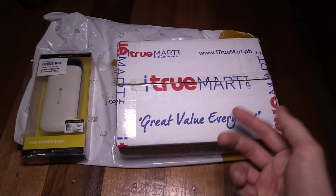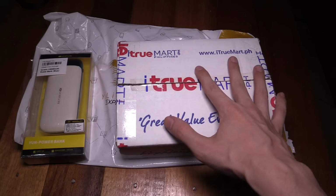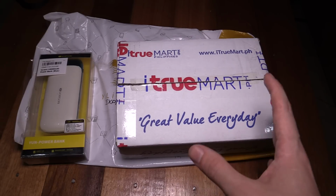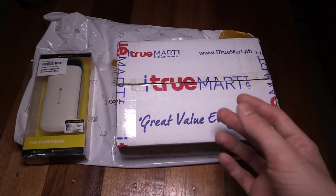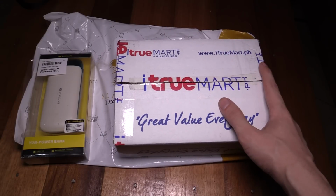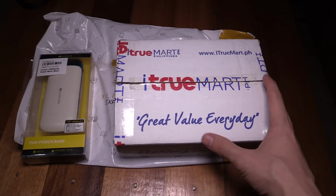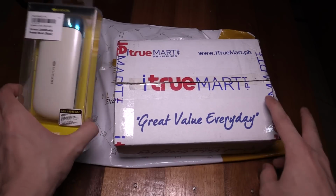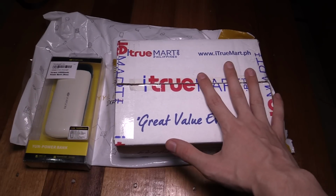And then I thought, you know what, actually it's better if I try out their service without working with them, because if I work with them, maybe they might make sure the experience is a little bit better. So I thought I'll do it blind so they don't really know who I am, so I get the same service as everyone else. So I ordered a power bank and I thought, okay, I'll turn this into a two-in-one. I can review the power bank and I can review their service.